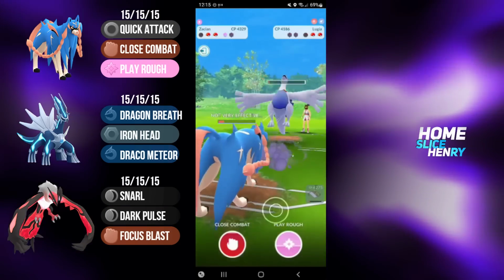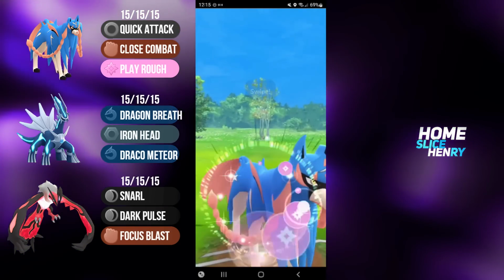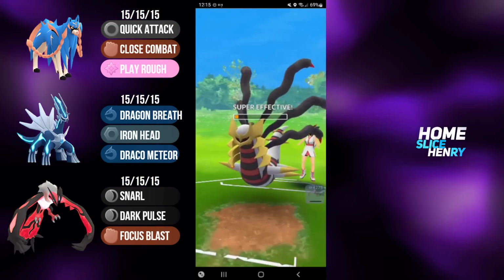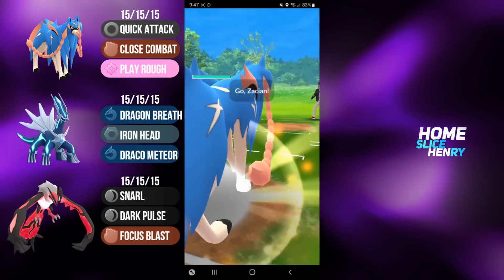I bank the Dark Pulse, bring in Zacian. Zacian able to quick attack down, and I leave with a Play Rough loaded. Play Rough will easily take out the Giratina, and that is a good game.